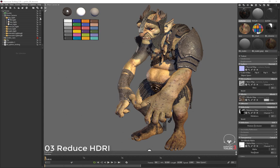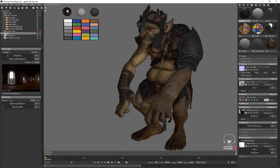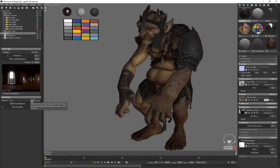Let's start setting up our own lighting scenario. I'll turn off my daylight, and immediately you notice the HDRI image lighting my scene — if I click the sky node — has been turned all the way down, and the background mode has been changed from blurred sky to just color, with a dark neutral gray as the background color. I'm using this HDRI because it contributes to the general lighting of the character, but I'm minimizing its contribution by turning it all the way down to 0.1.